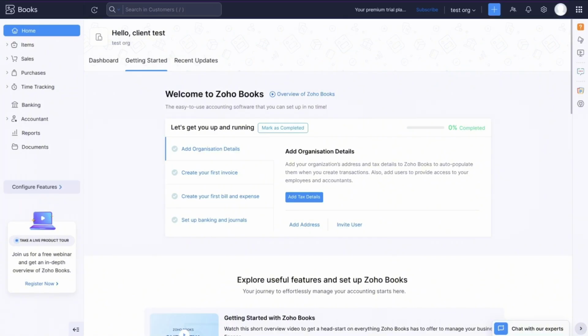Once familiar with the interface, you can start using core features like creating invoices through Quick Create. This involves setting transaction preferences, entering detailed invoice information, and saving or sending the invoice. At the same time, exploring the settings section allows you to customize how your organization and different modules operate within the system. So that's how you do it.